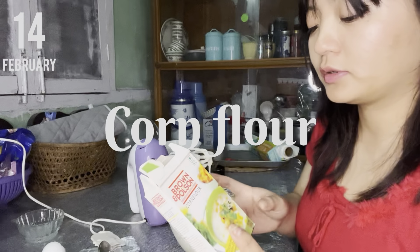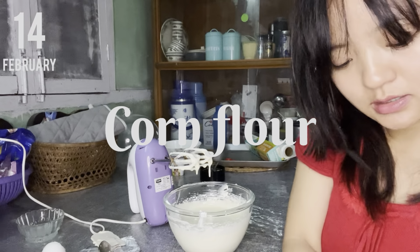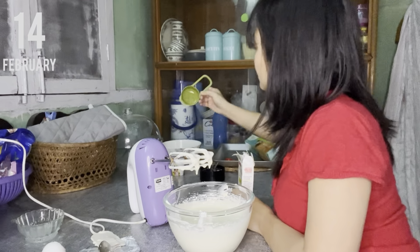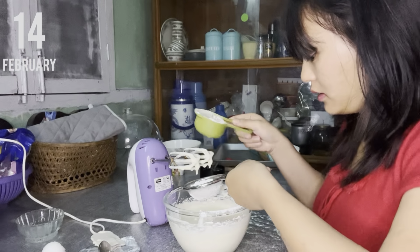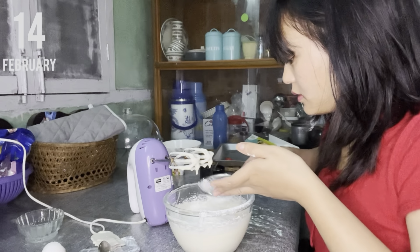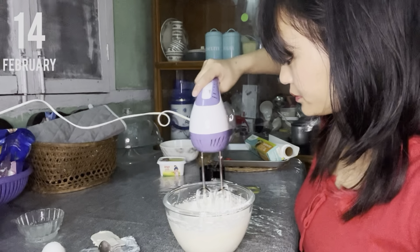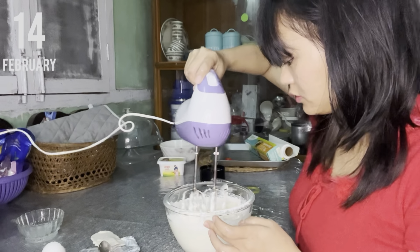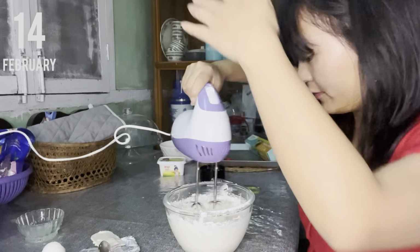The last ingredient that I'm gonna be using is some corn flour, to make it a little thick. Half a cup of corn flour I'm going to be using. Like that. Oh no! Sprinkle out. Blend first. First, let it mix with all. Let the flour get wet. Or else, if you just put this on, it will sprinkle everywhere.